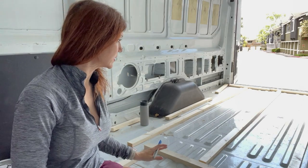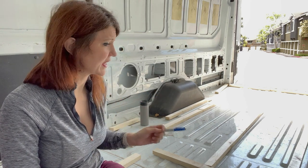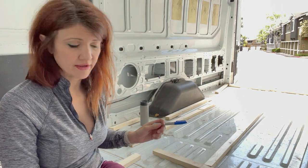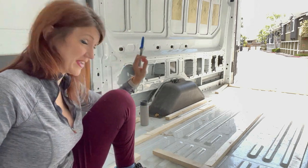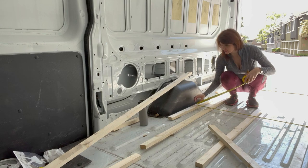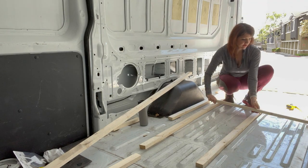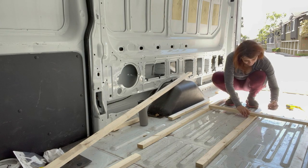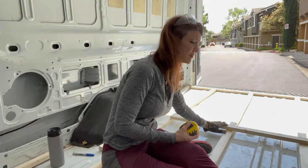So I've got everything marked. I'm gonna start taking some measurements and cutting some more pieces of wood and getting them fitted in. And then, yeah, I'm just gonna start with there. I'm not gonna plan any further because stuff always happens when I plan too far ahead. Maybe since these are so close, I just use this one here. Cross. Yay, recycling. So now I gotta do this one.